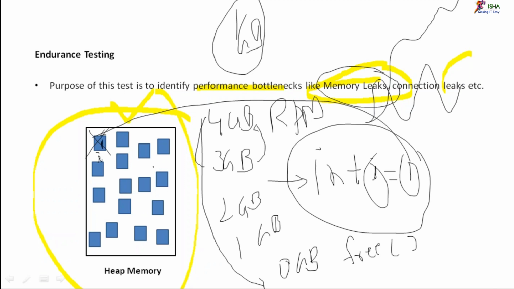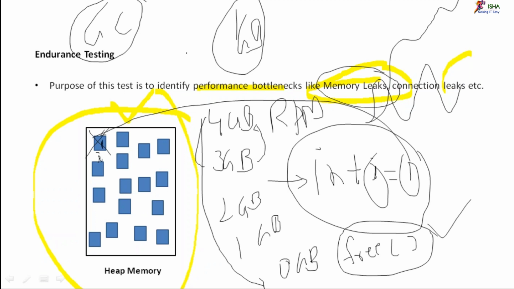I have explained this memory leak in terms of the C language, but the same thing applies for the Java programming language as well. Over there, we don't talk about variables, we talk about objects. They create objects, and a piece of memory is allocated to the objects. In the C program, you have to specifically write a piece of code like free. But in Java or .NET programming languages, we need not write this extra piece of code. There is a program which runs automatically, which we call the garbage collector.